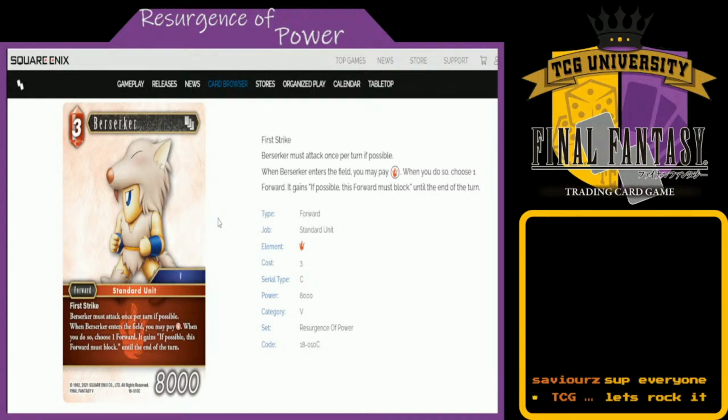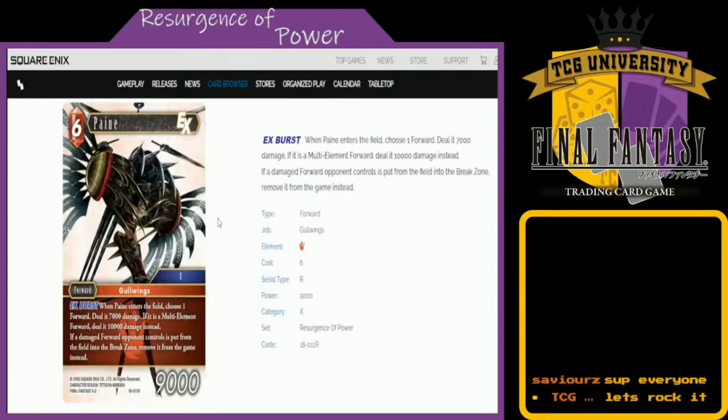I mean, standard units have a home. The only issue is Shadow Lord is, in my opinion, still running amok a little bit. So there's really no good reason to play standard units. Yeah, it feels bad. I'm gonna move through.